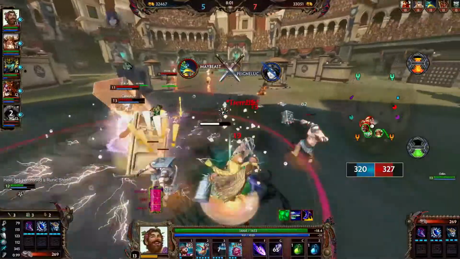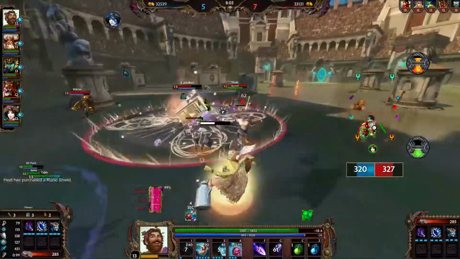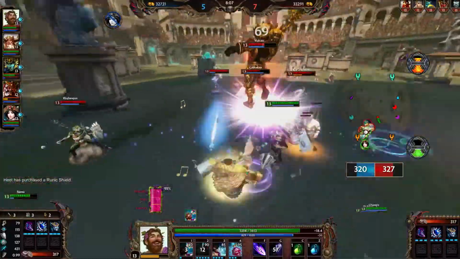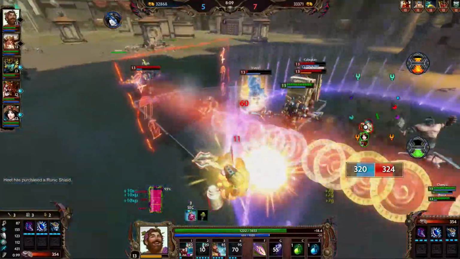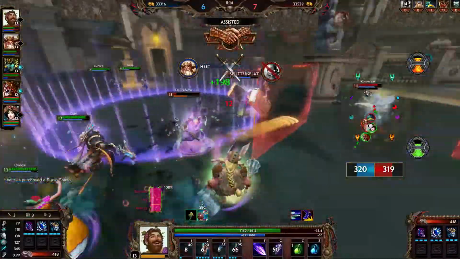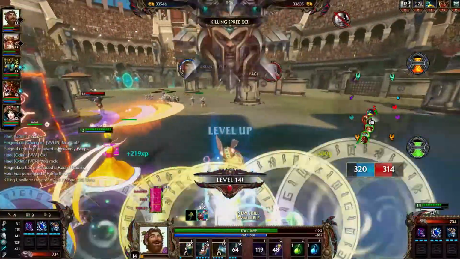Ooh. Poor Chang'e. Rest in pieces. I do have my ultimate. See if we can go for the Vulcan. Yeah, he's so dead. Yep. Nice ultimate by the Chang'e. Let's use Sunder here to finish that one off.